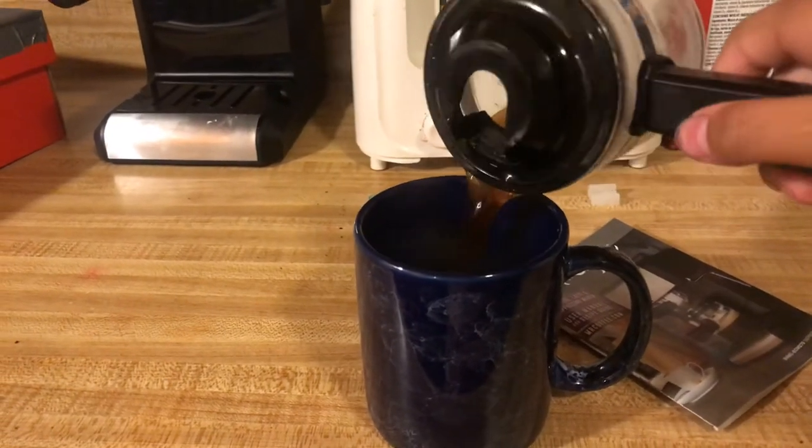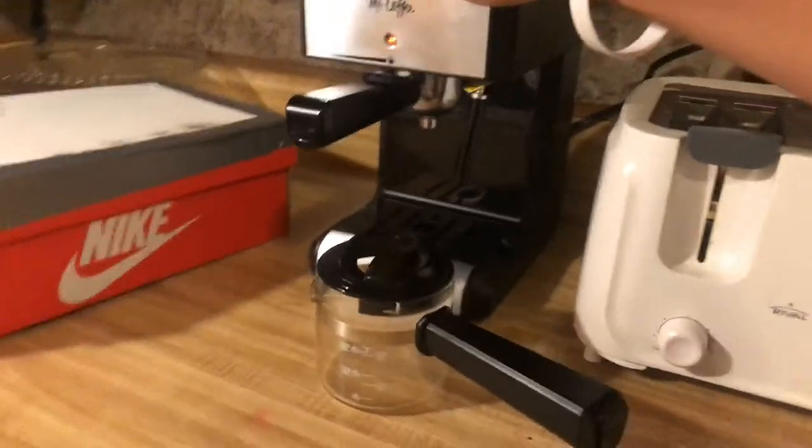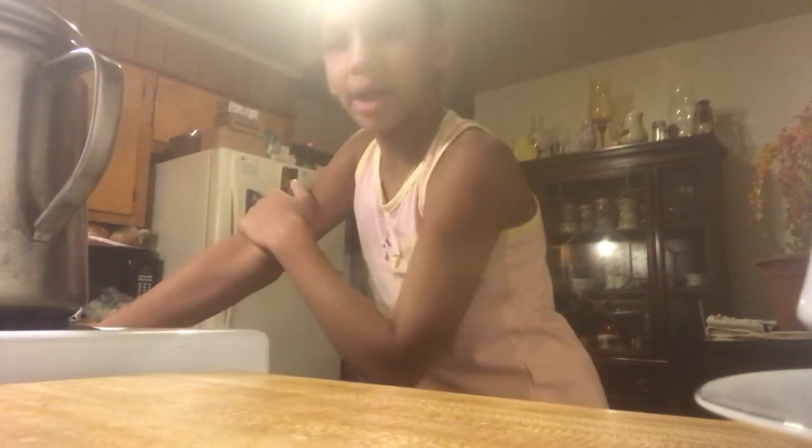I'm gonna get... Don't mind all of these dishes. It doesn't look like I made that much, but we're gonna try it right now. We're gonna take it and put it right here. I'm gonna turn it off now. So now I got it in there. We're gonna go to the sugar spot and I'm gonna go get the cream. I'm super excited because I've never used a coffee pot before and it's mine. This is what my nanny and my mom make coffee in — you have to make a whole bunch of different coffee. It is a little easier, well, easier when you know how to make it.